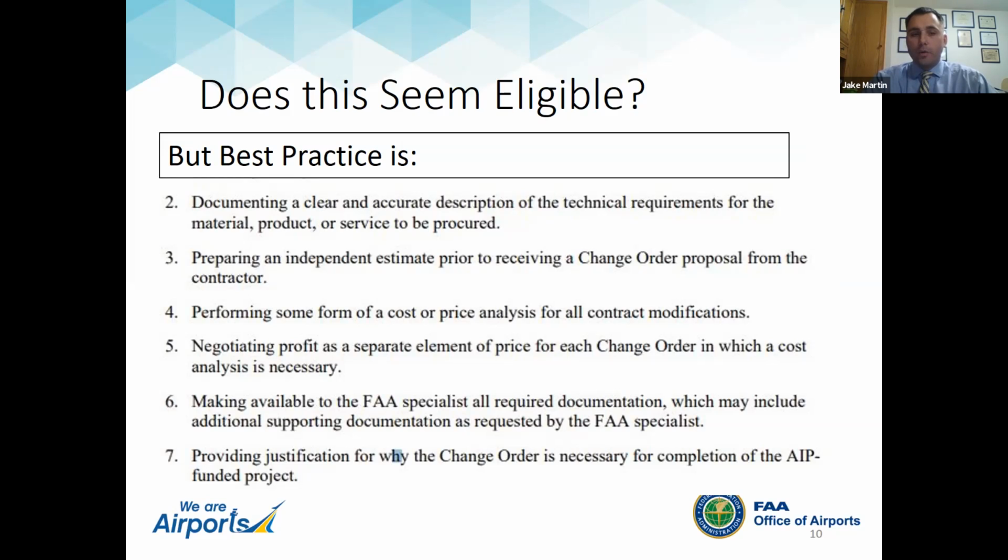Number 5 is kind of a big one. I've seen some contracts where there's a percentage of cost laid out for the prime contractor. I just want any of the airport managers and city staff to know that negotiating profit is really a negotiable item in every change order. Cost plus a percentage of cost in AIP federal procurement is prohibited. So it might be okay to identify that as a starting point, but just know that on every change order, you have the ability to negotiate profit for the prime contractor, on every single one, depending on how complicated the change order is to administer.